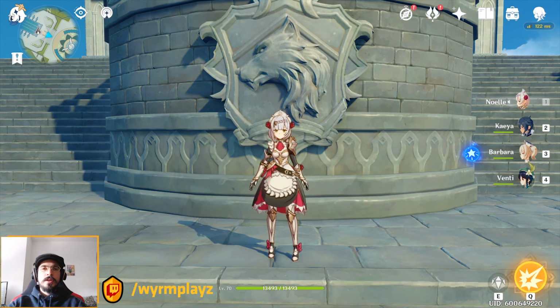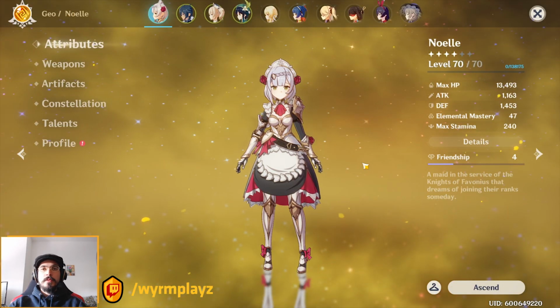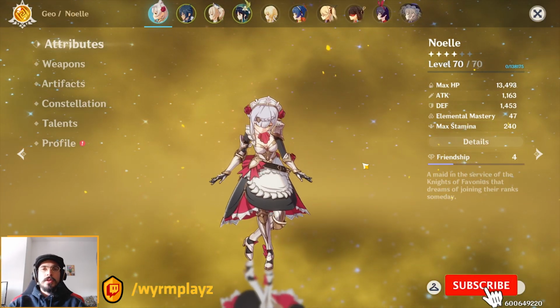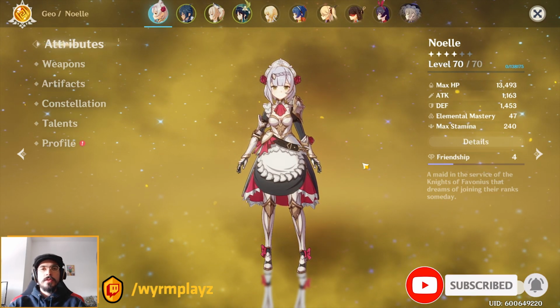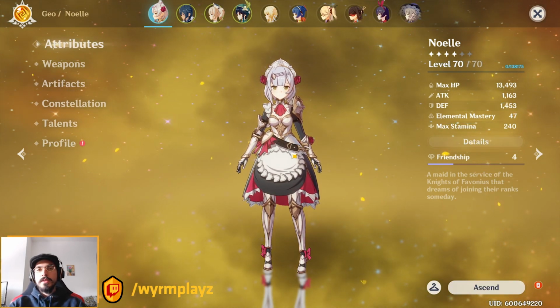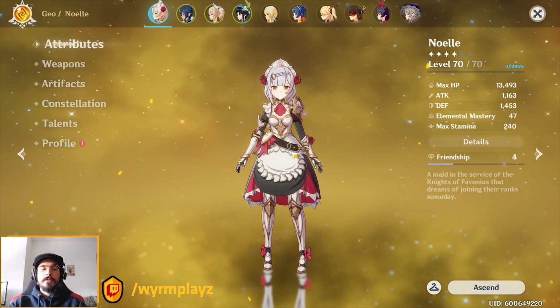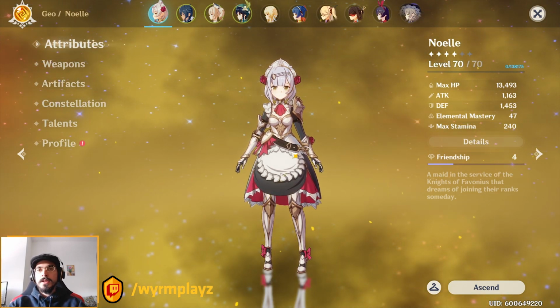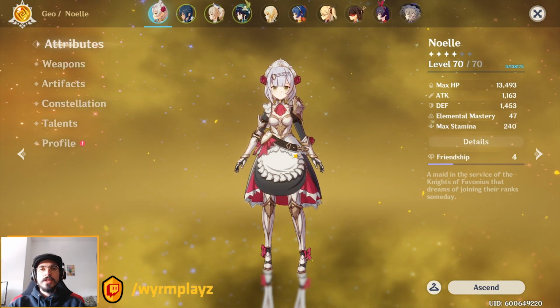So we'll be covering here the best artifacts and substats, as well as the best weapon you can use for Noelle. But before we get to that, it's important we go through her talents and the constellations, because understanding those is crucial so you can actually understand why you need to build her kinda as a hybrid character. Many people say you should focus 100% on defense on Noelle, and that's not entirely true, at least not until the 6th constellation, and I'll explain why.